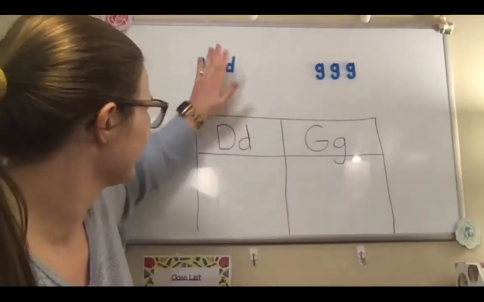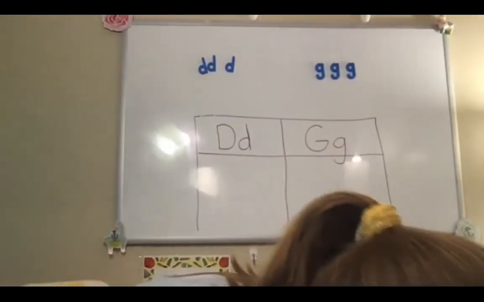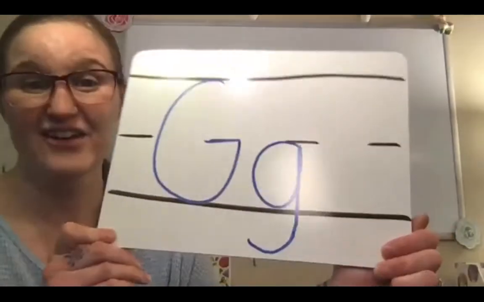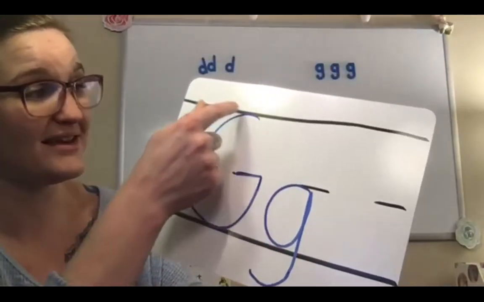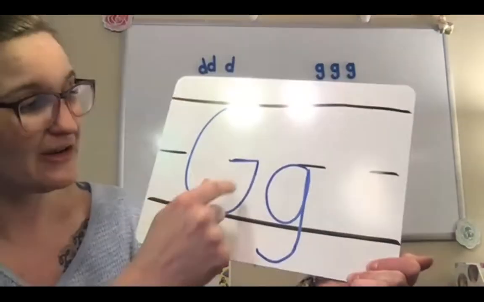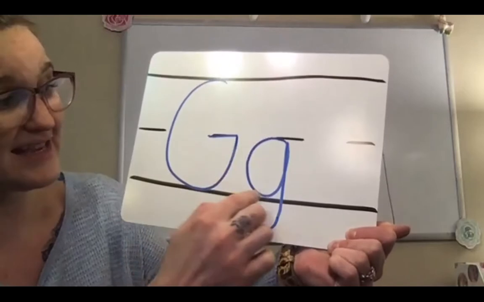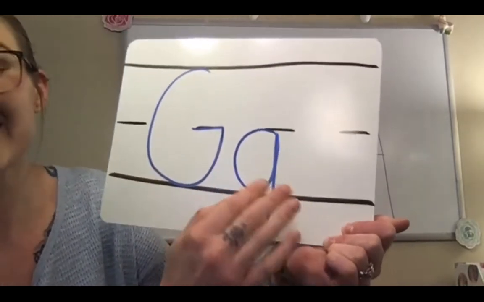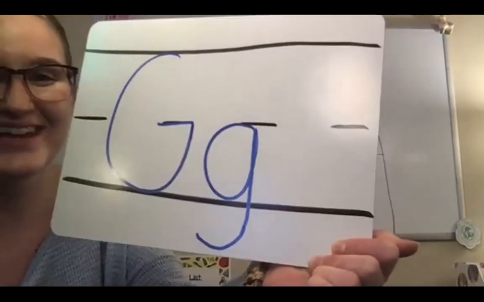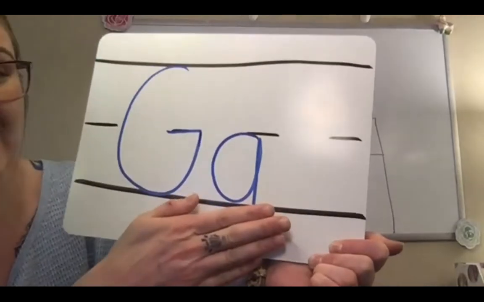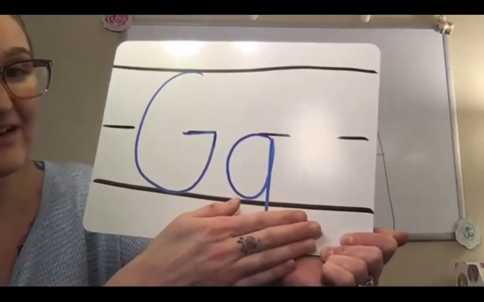All right, so now that we have taken a close look at D, the next letter we are going to look at is the letter G, G, G. And here is our letter G. To make a big capital G, you make a big C, a big curve, and then you bring it up and a little line in. And then to make the little g, you make a magic C, up, bump, down, and it's a lot like the A, but instead you keep on going and you give it a little turn in. But again, if you can make an A, you can make a D or you can make a G because look, it's very similar. They just add that little tail on the end.